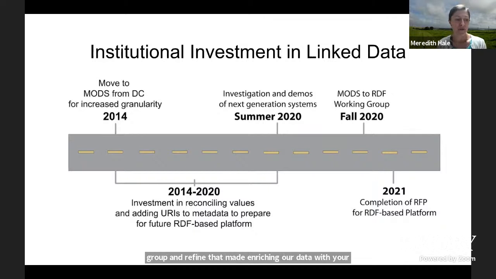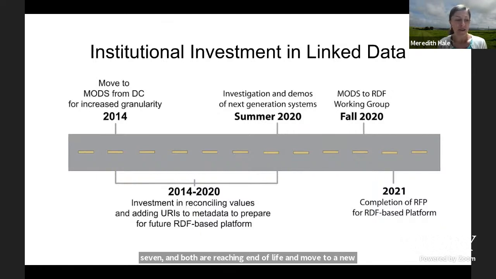When I arrived in 2017, I continued this investment in linked data through remediating all of our collections, which had not yet moved to MODS or Islandora. With over 80 collections, this took a little bit of time, but the libraries and I believed it was worth our effort. In the summer of 2020, Digital Initiatives began investigation into two next-generation platforms, Islandora 8 and Hyrax. Given that our Islandora instance is built on Fedora 3.8 and Drupal 7, and both are reaching end of life, the move to a new platform is necessary.